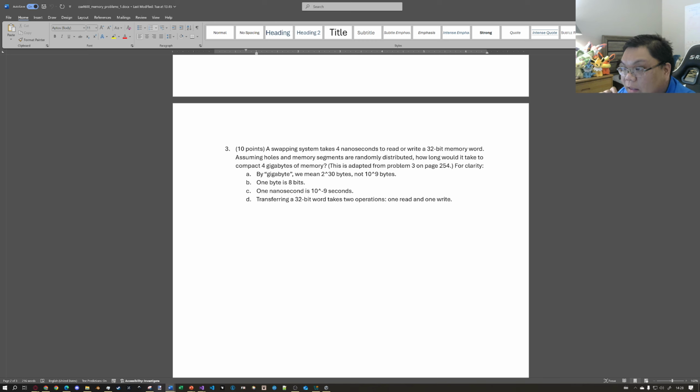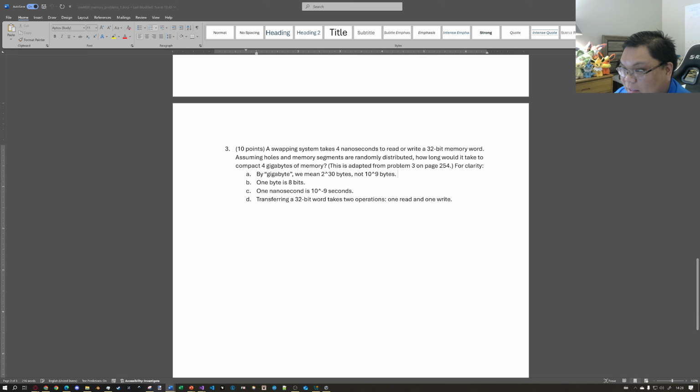Oh, and by the way, 1 byte is 8 bits. So this is basically a math problem. Well, actually more than that, it's a unit conversion problem. So answering this question requires us to know how to convert our units, but by extension, we gotta know what units we're even talking about. That's why I had to clarify gigabyte meaning 2 to the 30th power bytes, not 10 to the 9th. Again, this is confusing and I wish we had never had to do this, but I have no choice.